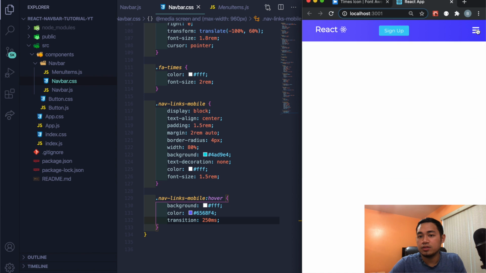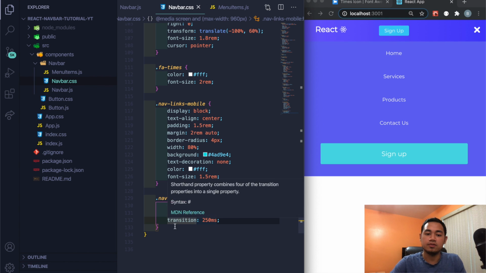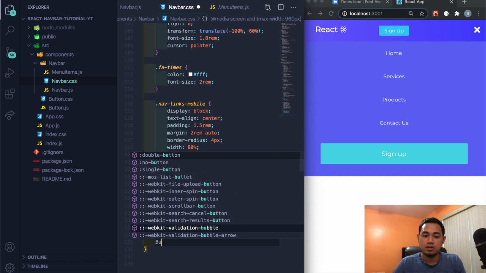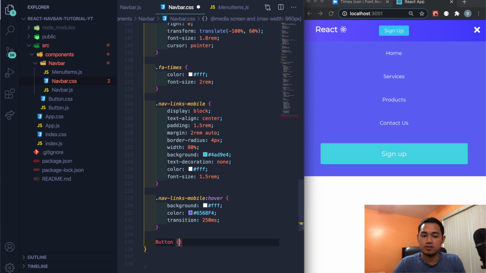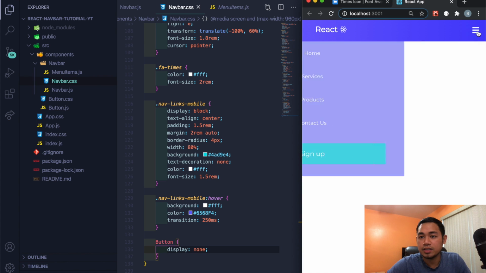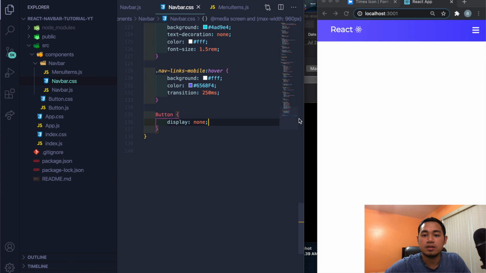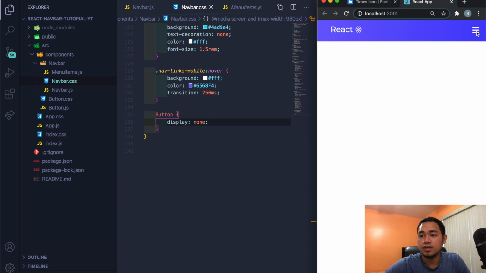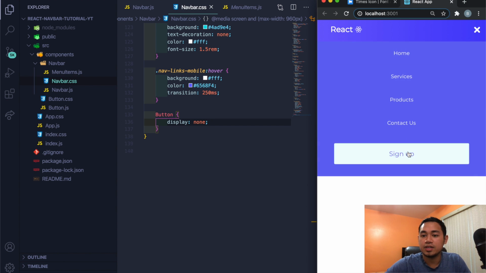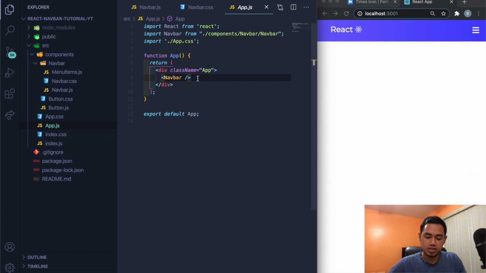So far everything looks good except this button is still here. So I couldn't find a good way to get rid of this, but this is the way I figured it out. Again, let me know in the comments below if you have a better method for this, but basically I'm targeting the component and just saying display none. And pretty much I have it going here. So now if I exit off, drag this back over, hover action going, and then shrink it. Let me make sure you can see. Shrink it here, click it, hover effects, boom, go again like this. And then we can go to the app and check it to make sure everything's working.